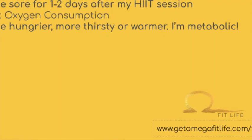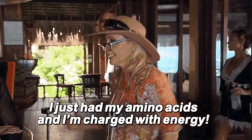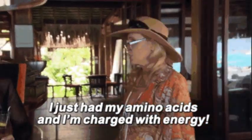Now I want to offer you that amino acid nutrition tip. You want to find an amino acid supplement that you can take 2 hours prior to your HIIT session. Amino acids just don't readily become available to your blood. Your body needs to break down those amino acids, and taking amino acids 2 hours before or up to 30 minutes before your workout ensures that those amino acids are readily available when you're done.